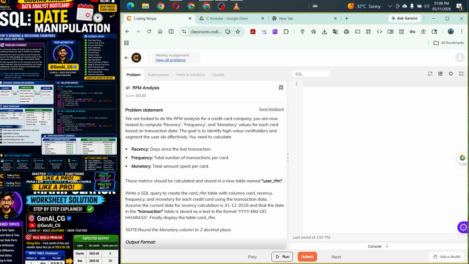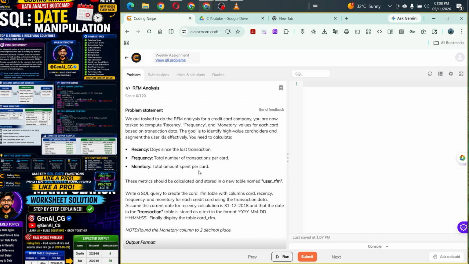You are tasked to compute recency, frequency, and monetary value of each card based on the transaction data. The goal is to identify high value card holders and segment the user IDs effectively. You need to calculate days since the last transaction, frequency as the total number of transactions per card, and the total amount spent per card.